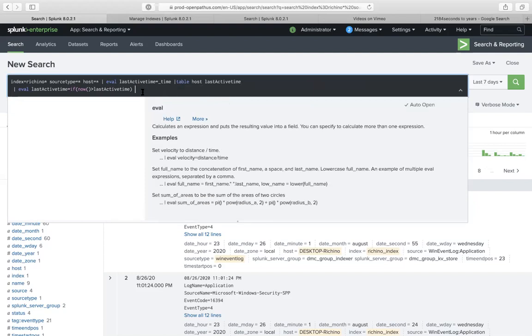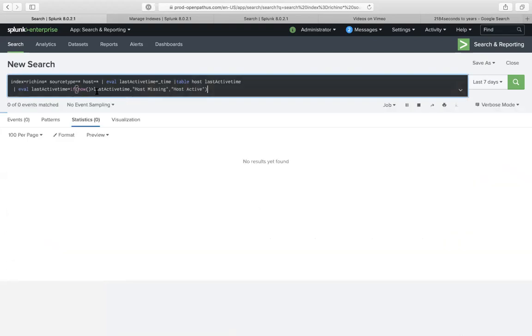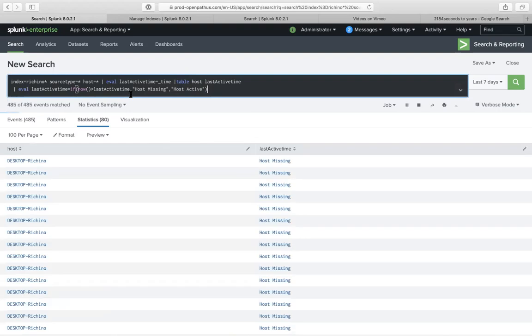Then we say, if now is greater than this, we'll say missing, and else host active. So let's run this, and see if this gives us the function we're looking for.